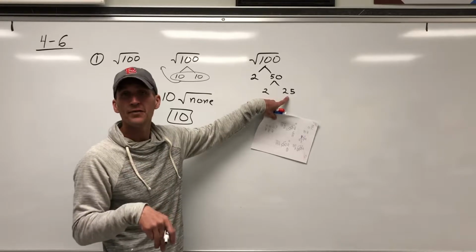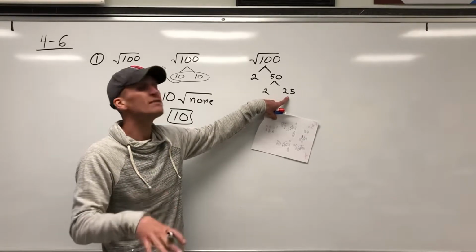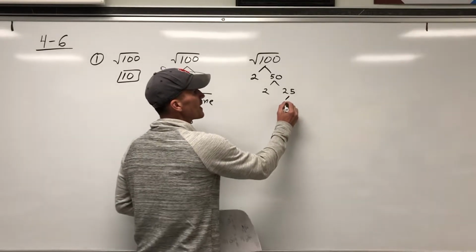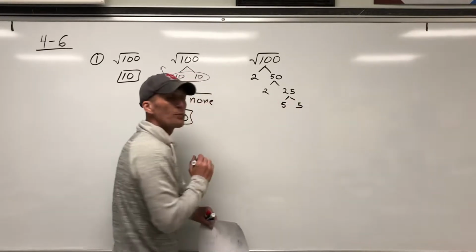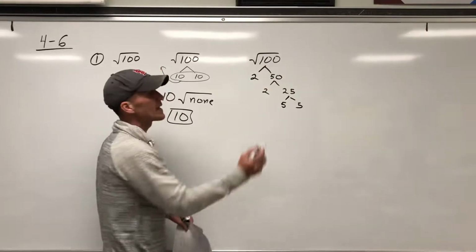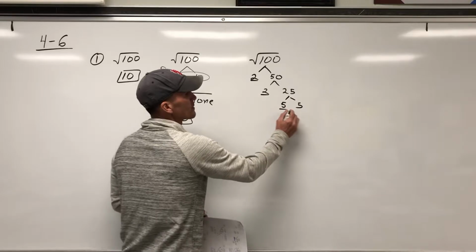Then you would divide it by 3. That doesn't break it down. Divide by 4 doesn't break it down, but divide by 5 does, and it's 5 times 5. Now, once you get all prime numbers, you only look at those. Since we broke up those other numbers, we don't look at them, so I underline my primes.